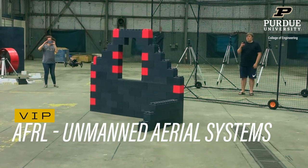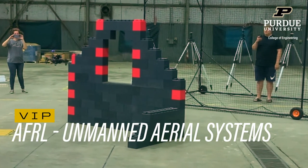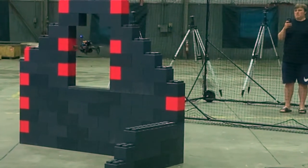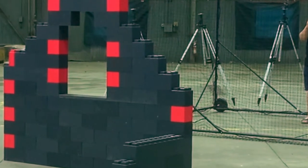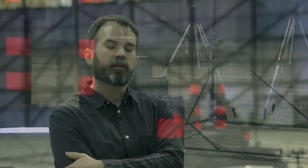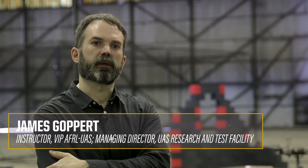The purpose of the Berkeley Integrated Projects Air Force Research Laboratory Unmanned Aerial System class is to get young undergrad students exposed early on to a project that they can do research in throughout their career at Purdue. The purpose of this course is to give students hands-on experience working with other disciplines, and in this case we're trying to create UAS products that are meaningful in the industry and for everyday use.